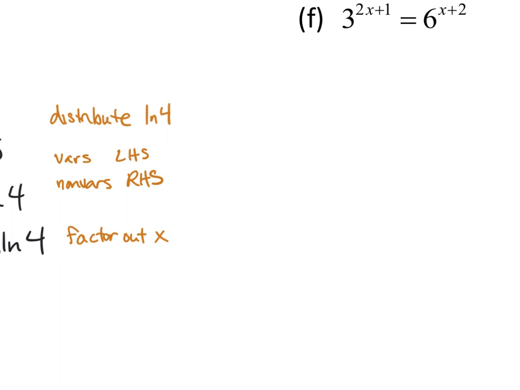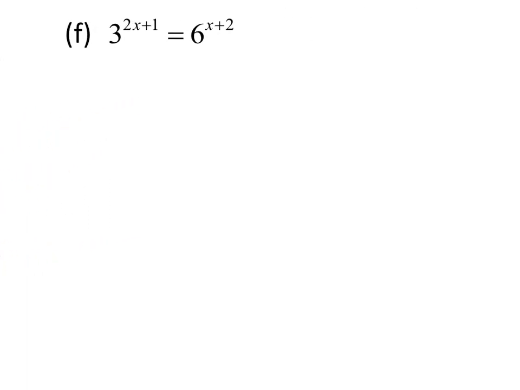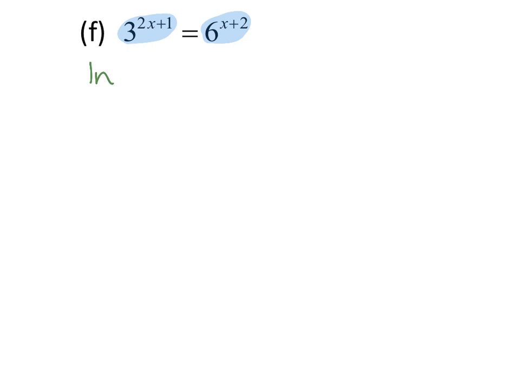Okay, let's do example F together. It's going to be very similar, if not a little bit harder than example E. Okay, if we start from the top, we want to isolate the exponential expression. Well, both sides there are numbers with powers, and in the powers there are exponents. So it's as isolated as I can get it, which means I move on to the step where I take the natural log of both sides. So I'm going to do the natural log of 3 to the 2x plus 1 power equal to the natural log of 6 to the x plus 2 power.